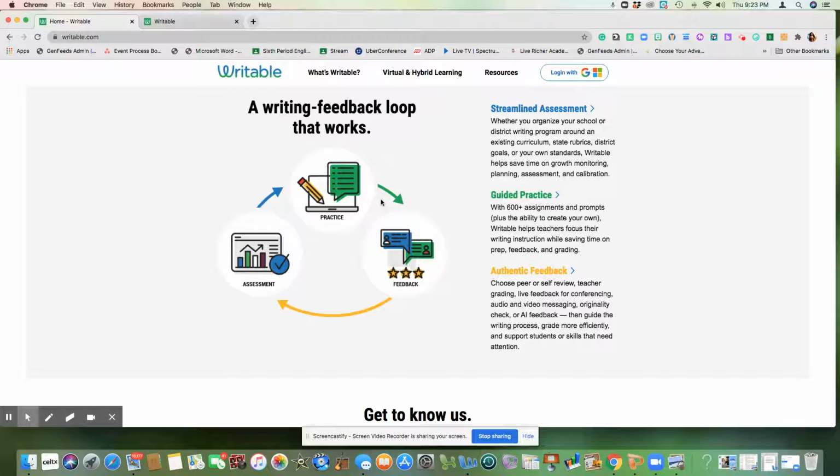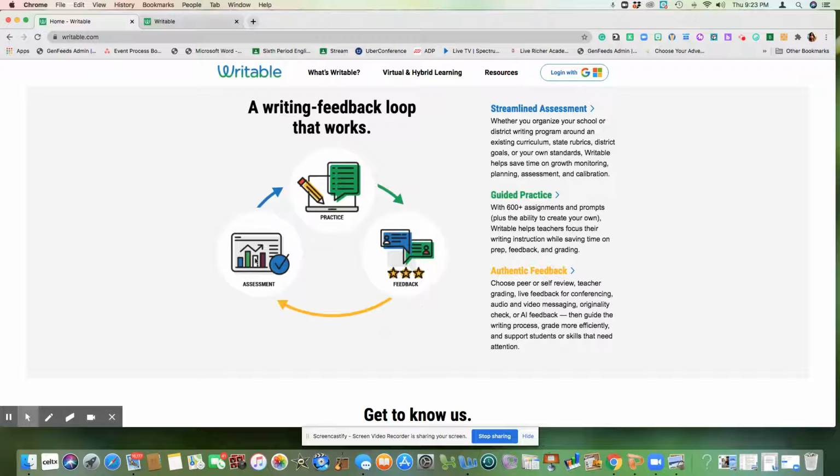Teachers can see how long it ended up taking a student to work on a particular task, and also they can receive feedback from their peers as well. Peers will have the ability to turn off the feedback feature. So, in the event someone is feeling as if someone is not giving them adequate feedback, they do have the option of turning it off for peers to give them feedback.